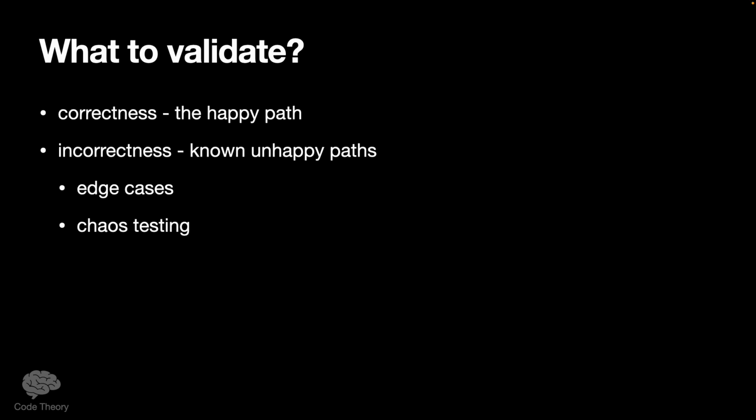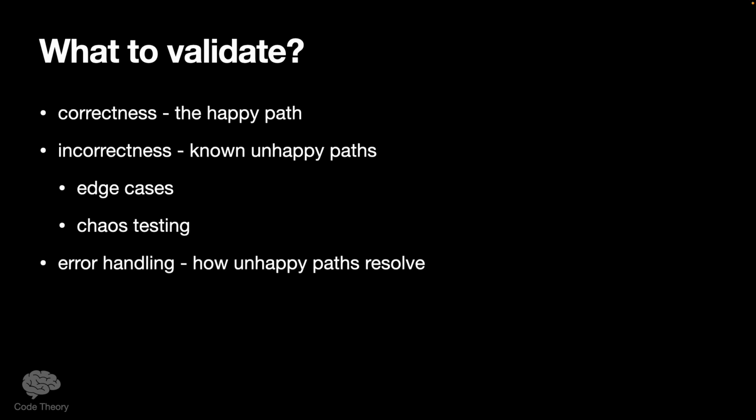And then lastly, for incorrectness, there's also something called chaos testing, which is the exact opposite of edge cases, right? Where you just throw stuff at the wall and see what doesn't stick, right? You basically say, I'm gonna just pass it nonsense, right? We saw a little bit of an example of that when I had the invalid inputs array that I was creating in our test in the live coding segment. That was a form of chaos testing when I was passing in strings to a function that was expecting an arithmetic regex, okay? Just random gibberish strings. That's chaos testing.